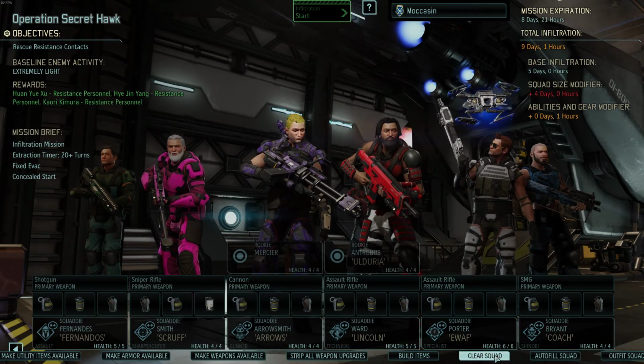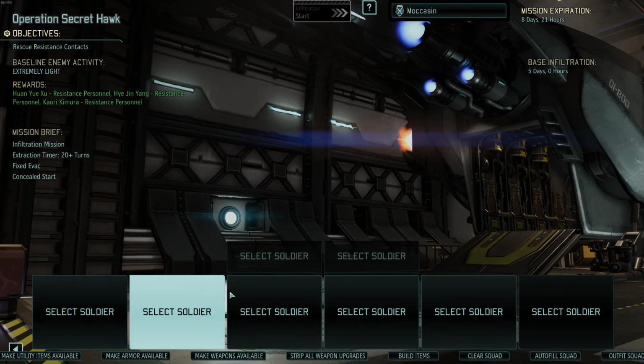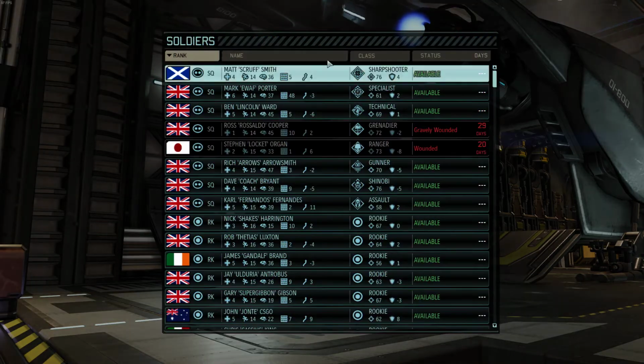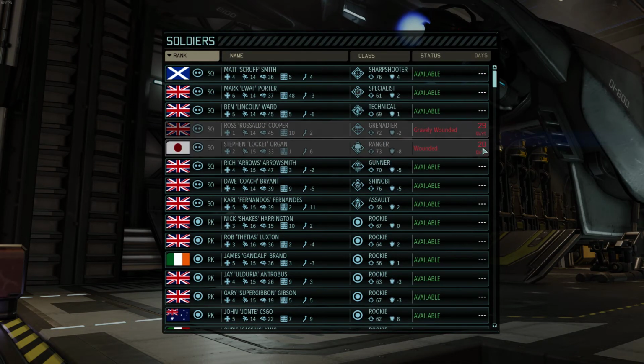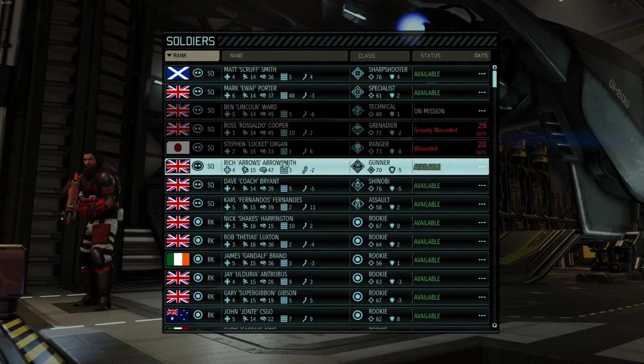So if I clear squad again. Now what we're going to do, we're going to take out a bit of a mix. We're going to take out a few of the guys from the last mission to keep progressing them, but also going to take out a couple of rookies too. So obviously Stephen and Ross are still injured for some time. Now I think Ben's technical. Let's take Ben. I don't want to take Arrows because he's our other heavy. So we'll only take one heavy.